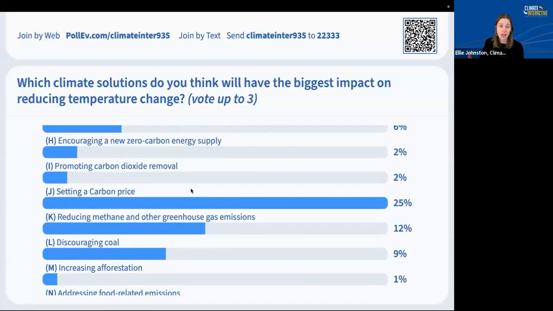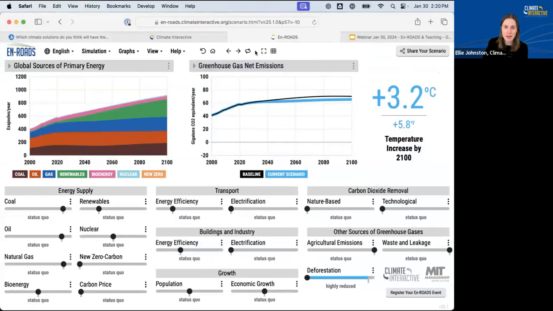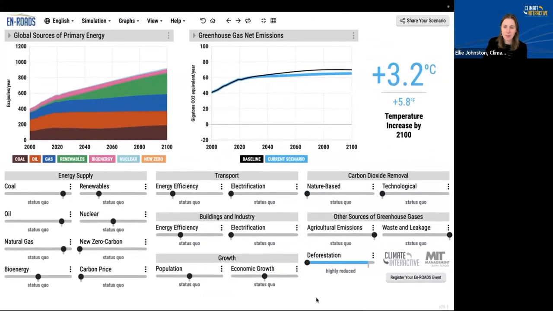And if I was running a full workshop, I would probably jot down on a piece of paper the list of the top 3 to 5, and then I would go through each one by one. But just to take a look at a carbon price, and I will add the carbon price on top of this deforestation action that we already took. So the idea here of a carbon price, what this policy would do is that it's saying that for any source of carbon dioxide, there would be a price to release that carbon dioxide into the atmosphere.